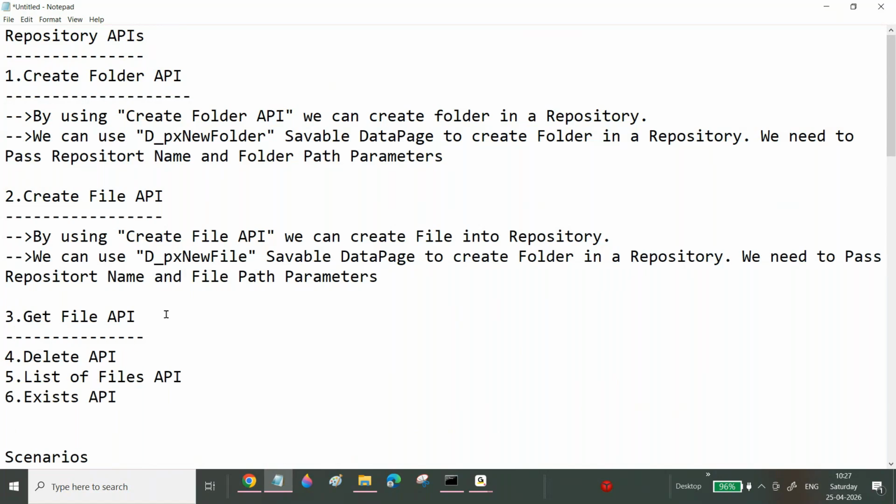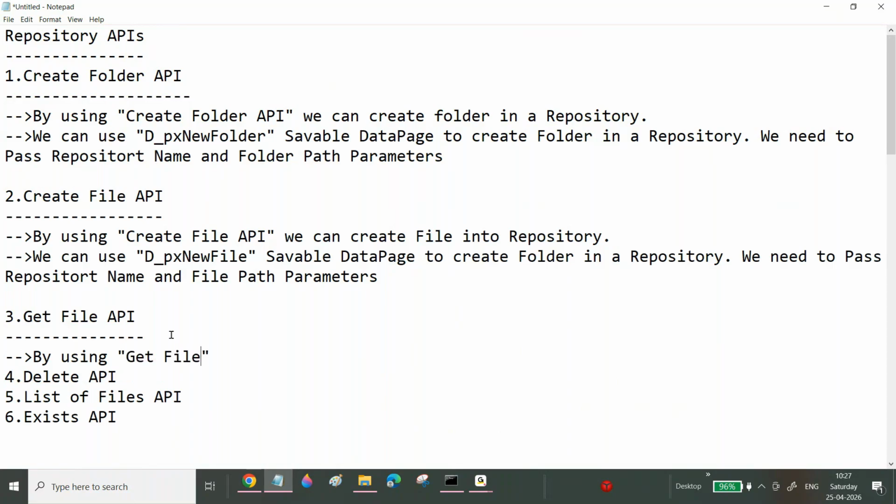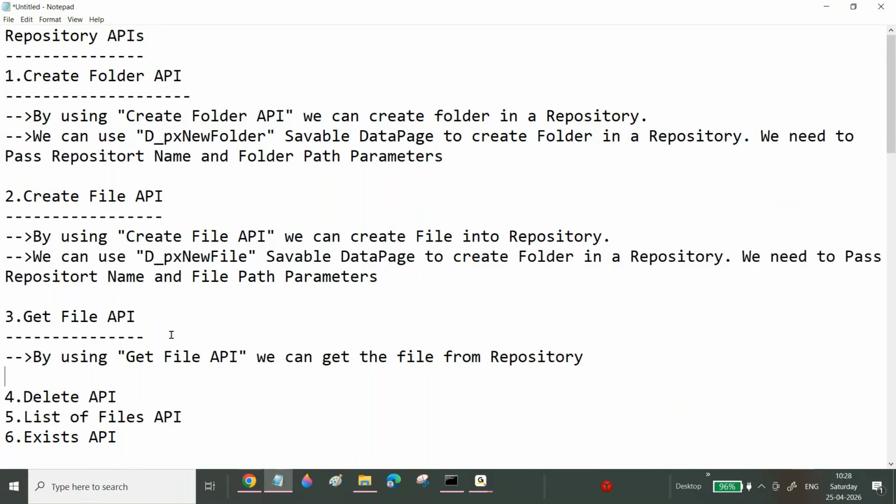Next one is get file. From the destination location, we can get the file from the repository or folder, specifying the folder path.